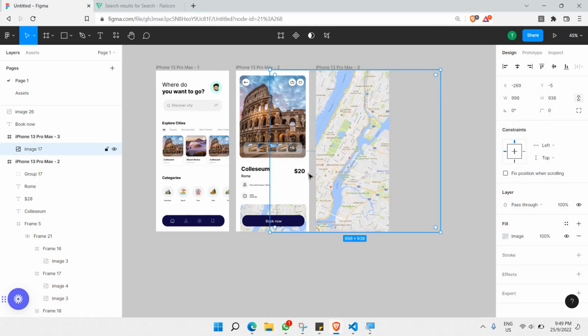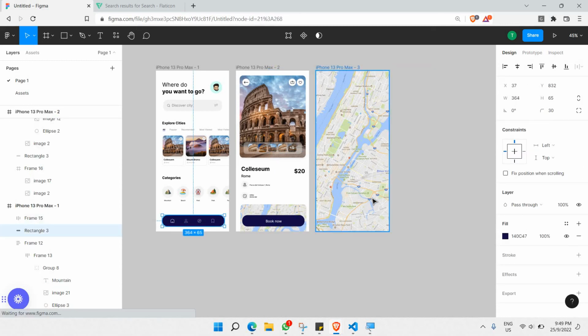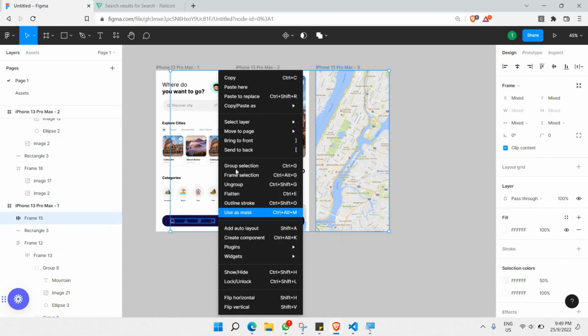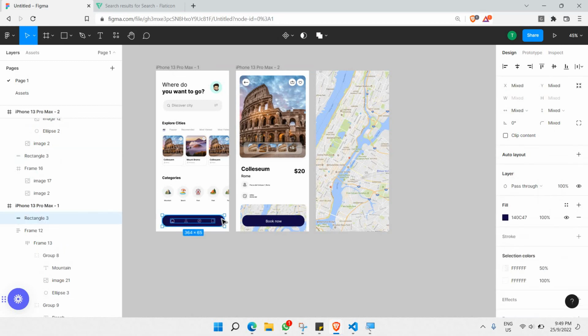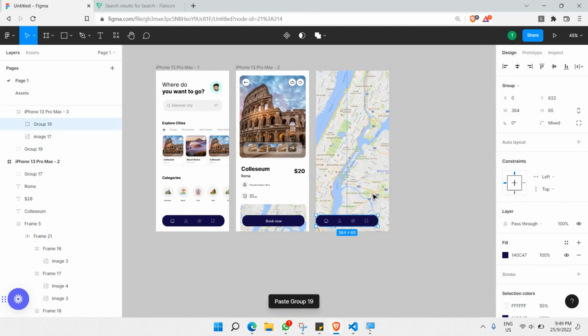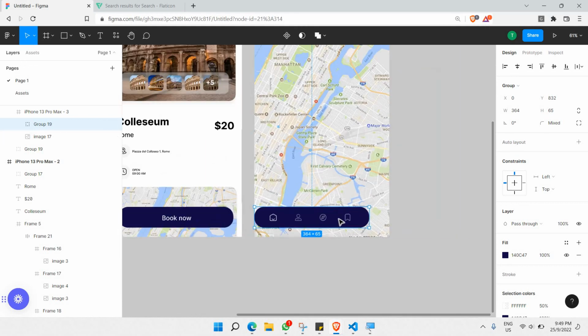What I'd also like to do is take this particular navigation bar here, copy, and paste it inside this frame. Oops, sorry, together with the menu group selection. Copy the whole navigation bar and paste it right here, and make it centered. Yeah, I'll be placing it inside the center.